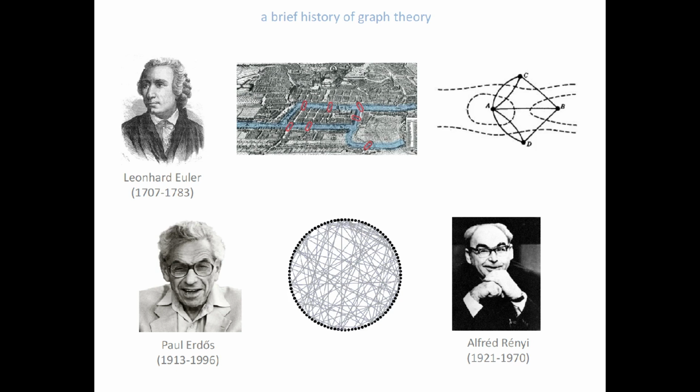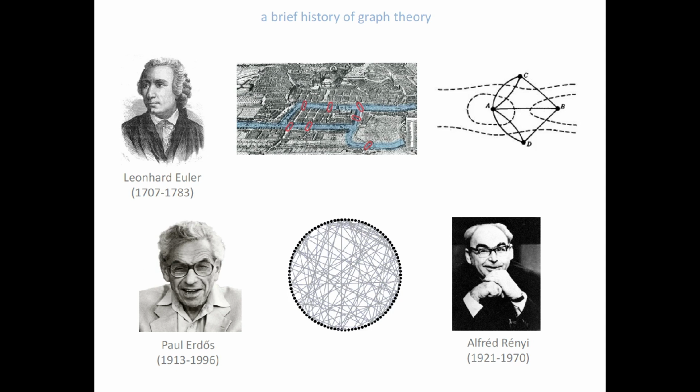The origins of graph theory are really credited to this man here, Leonhard Euler, perhaps one of the most prolific mathematicians of all time, who made a lot of fundamental discoveries in lots of different areas. But he was working on a problem called the Seven Bridges of Königsberg. Königsberg is a town in modern-day Russia, now called Kaliningrad, and it comprises different land masses connected by 7 bridges. The question was, is it possible to find a path that crosses each bridge once and only once without ever doubling back?